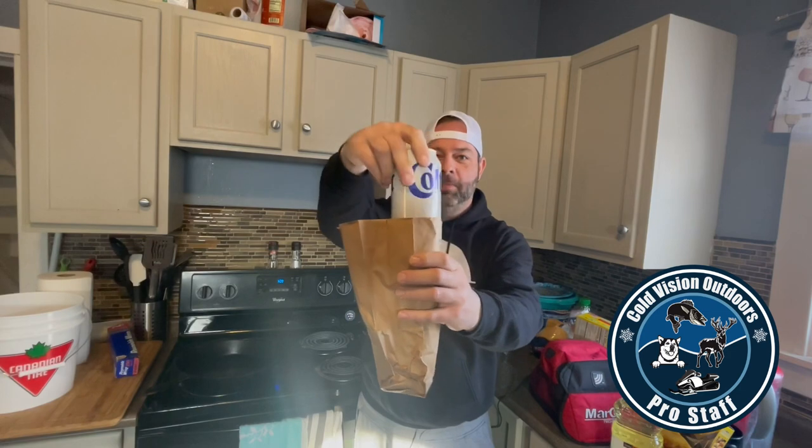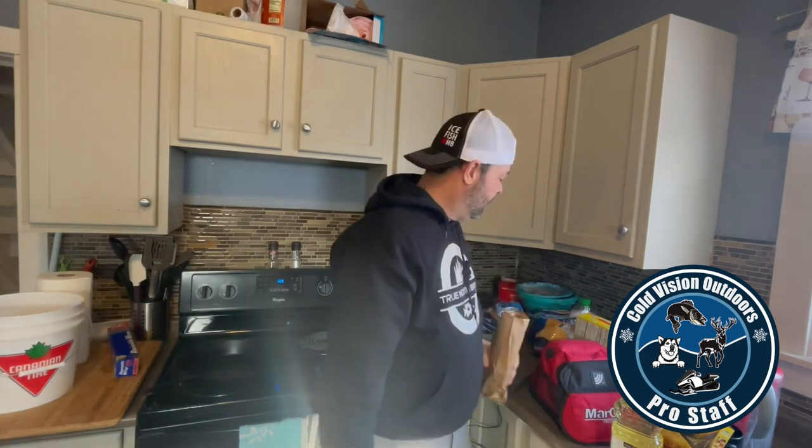But there's one thing I know you guys are saying, well, heck, everybody cooks like this. Everybody has the same ingredients. There's one ingredient that's going to set it apart today, the special ingredient. I had to go to the liquor store to get this one because I'm not much of a beer drinker, but when I'm making fish, you know, don't let the smooth taste fool you, there's a special ingredient there. They even put it in a little bag for me. I guess the bag I can reuse later. Anyway, I think there's a song made about Colt 45. It's all you need. And it is all you need when you're frying up some northern pike because it makes the northern pike delicious.